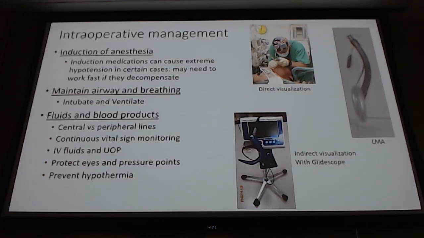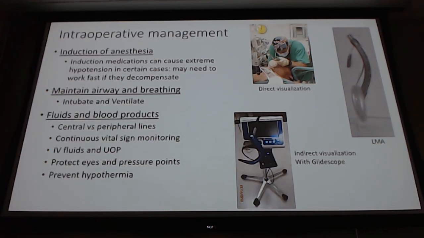And an LMA, this guy on the side, okay, it doesn't actually go into the trachea at all. It doesn't go through the vocal cords at all. It basically sits at the junction of your esophagus and your trachea, okay, and it closes off like this lip. The very tip kind of sits actually in the esophagus, so it blocks it. And then this opening just kind of goes over the tracheal opening. Okay? So this is not a definitive airway. A definitive airway, in definition, actually has to pass the vocal cords.